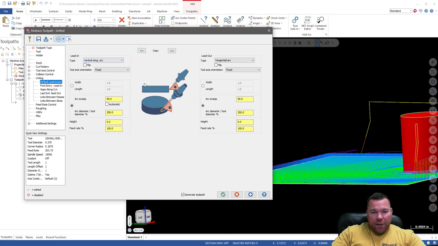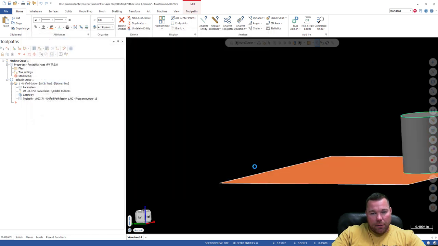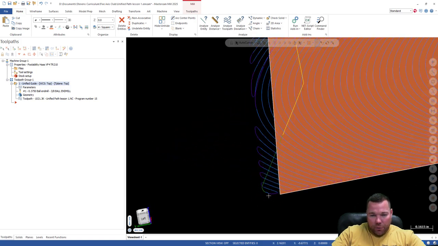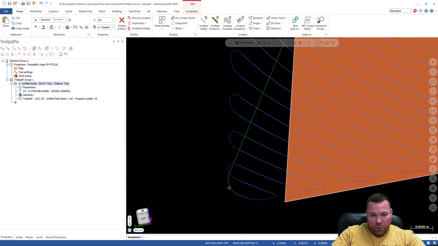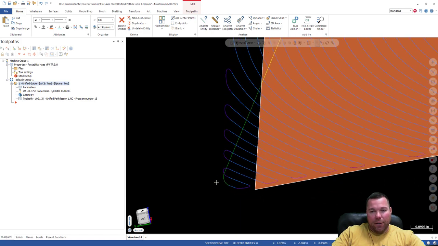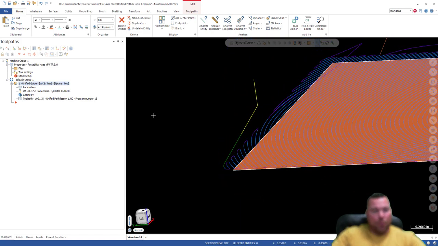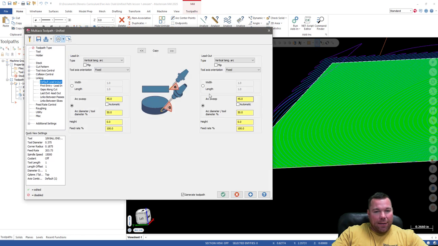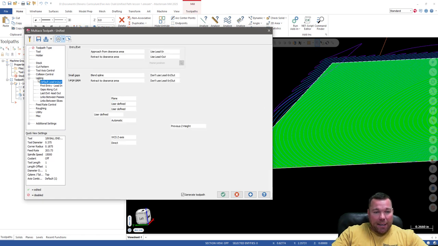So yeah, you could set those in here. You could change the size. Size is probably a little crazy on that right now. We could also make this like 45 degrees, and then we can copy it over. Make sure that we got the same thing on both, or you can keep them different. So see now, it's not 200 anymore. It actually has a very small lead in, so it's not this excessive ramp or excessive tangent lead in that you have there. So that's how you control your lead in, lead outs, at least for the beginning and ends.